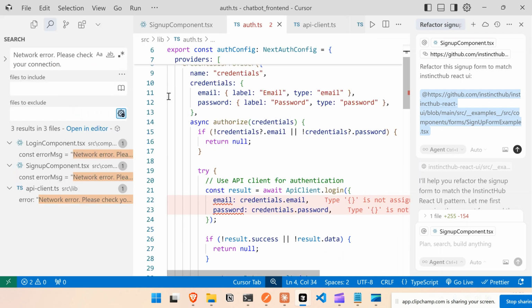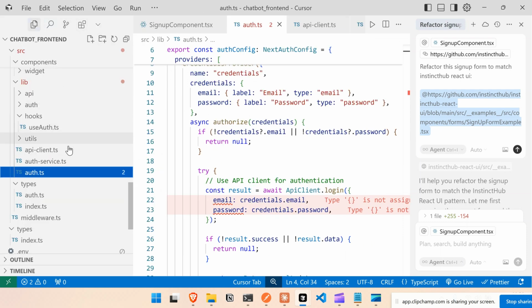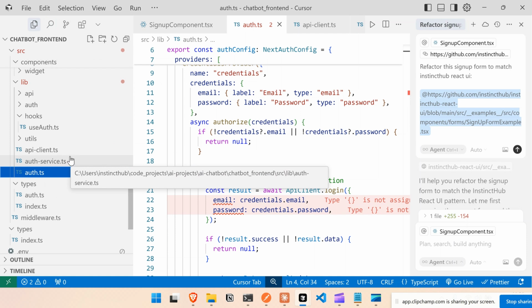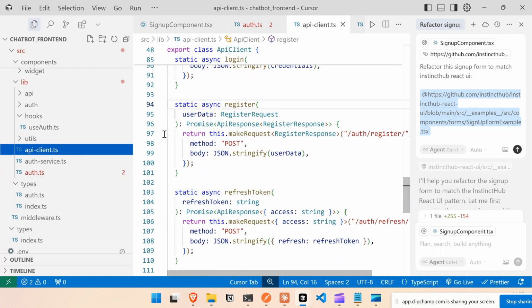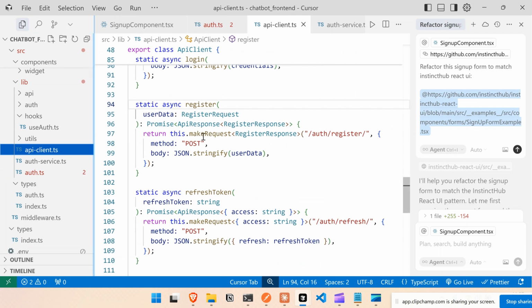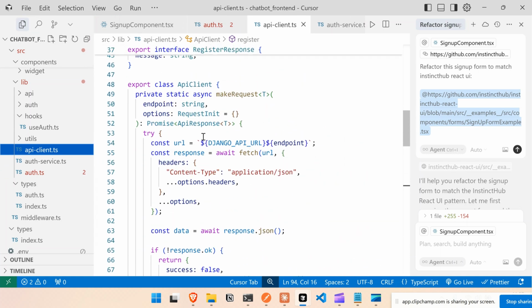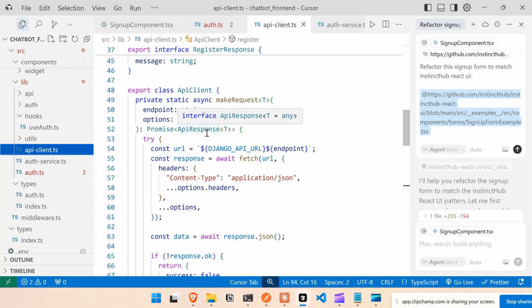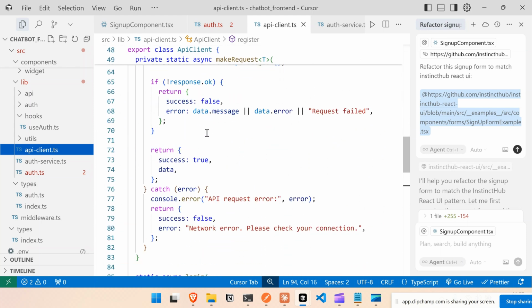For instance, let me just open this. If you look at what the AI has done, it tried to do some implementation that is really more advanced than what we want right now. So we'll try to make it give us just the simple solution that we really need. As you can see, it created a class and the class has register, sign up and all of that. All of these things make sense. Maybe later on we may switch to something as robust as this, but right now we need something very simple that we can work with.